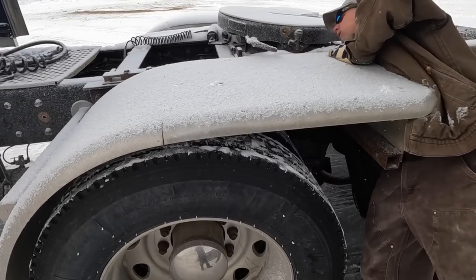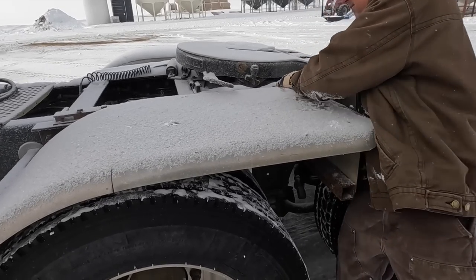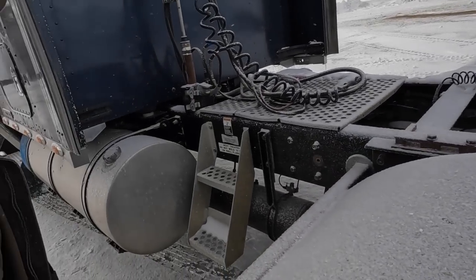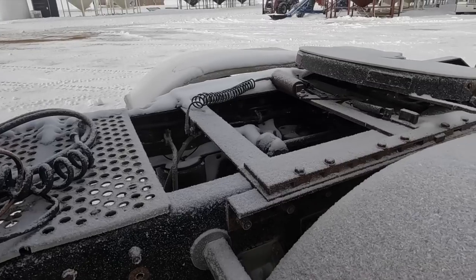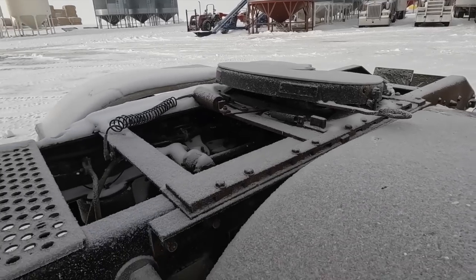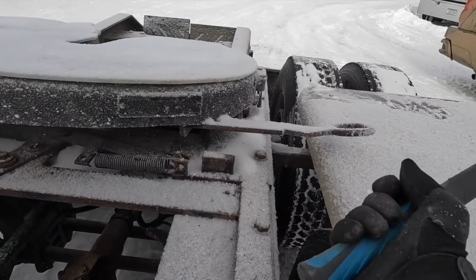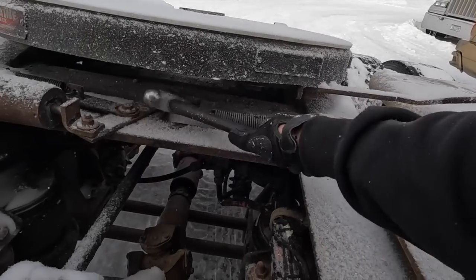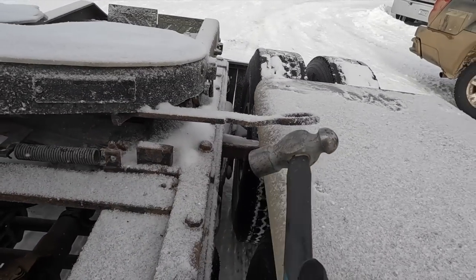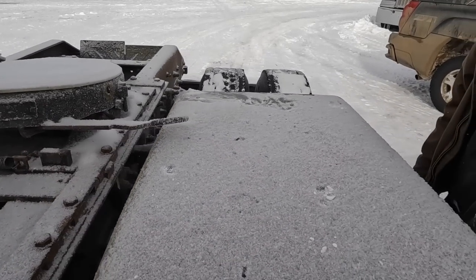I think just your brakes hit. Did you hit the brakes when you stopped? It was turning here. It just skidded at the end. But hit your fifth wheel slide. We'll see if that's going to work. It's got air to it, but let me see your hammer. Sweet. Big old drift punch or something.